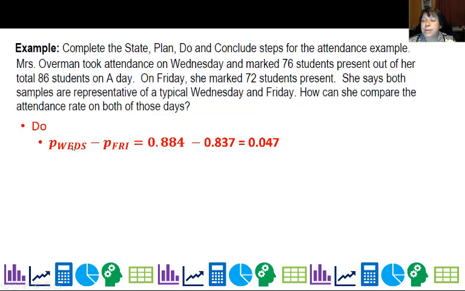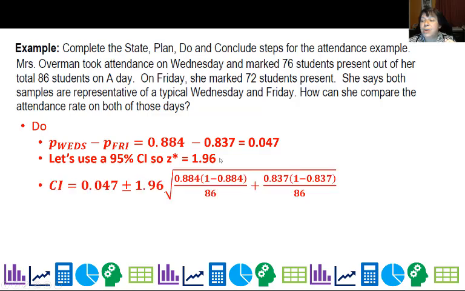Well, my point estimate is just the difference in the two proportions, or 0.047. And since I'm using a 95% confidence interval, our critical value is 1.96. So I can kind of jump to this shortcut where I take my point estimate plus or minus my critical value times my standard deviation. Now remember, since this is 2 samples, here's proportion 1 over N1 sample size and proportion 2 over N2 sample size. So you have the product of P and Q over the different N's. And I end up getting these numbers.